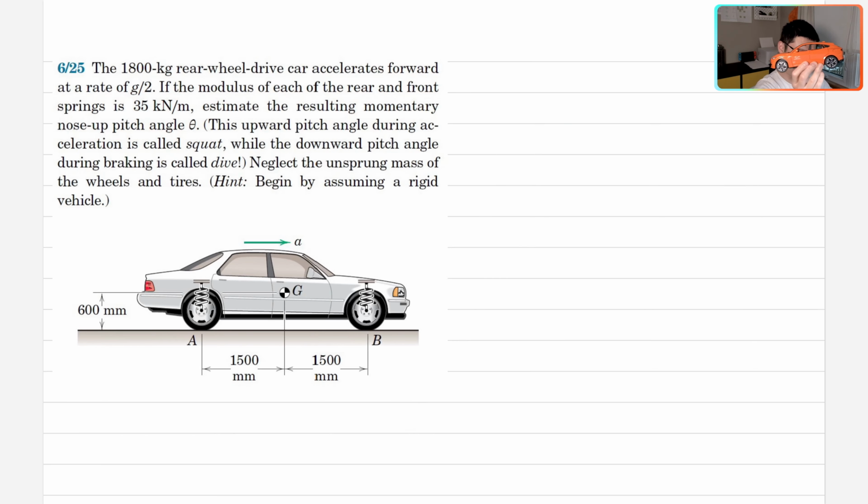Now, looking at the car and the two sets of springs here. When there is an angle, that means the spring at the back and the spring at the front have to deform. But deform how? Compress or stretch? Think about this. If this is horizontal when nothing happens, when the car is at rest, and the car starts to accelerate, the nose goes up. What happens here? This spring is being compressed, and this spring is being stretched.